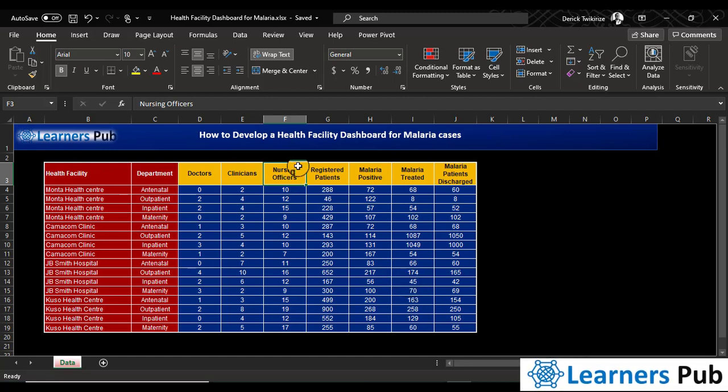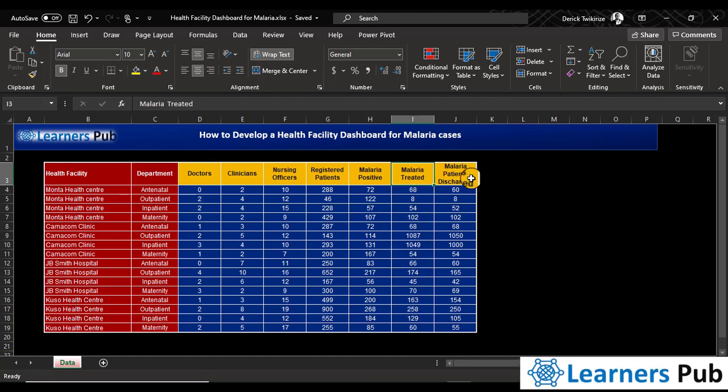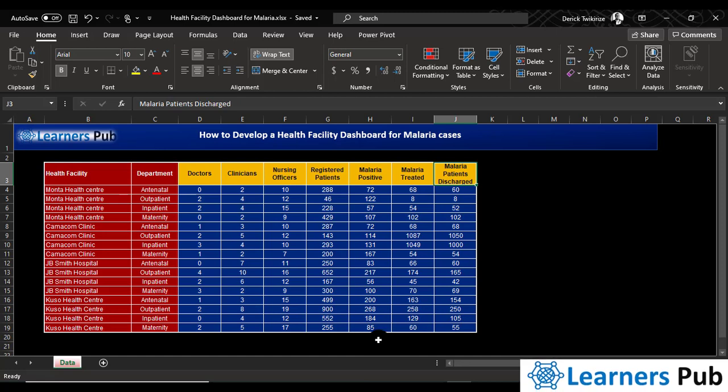Now we're looking at malaria cases, and we're looking at the registered patients in total. Then out of those registered patients, how many were malaria positive, how many were malaria treated, and the malaria patients discharged per facility.